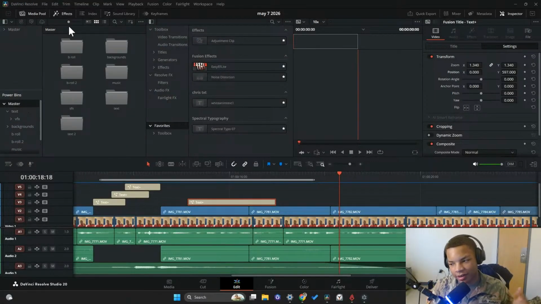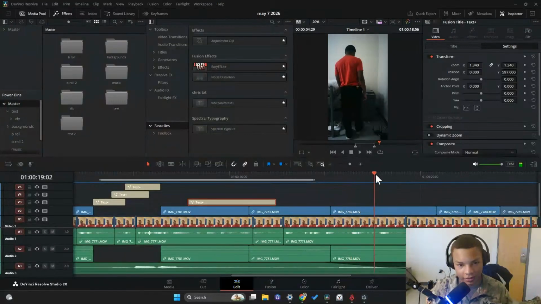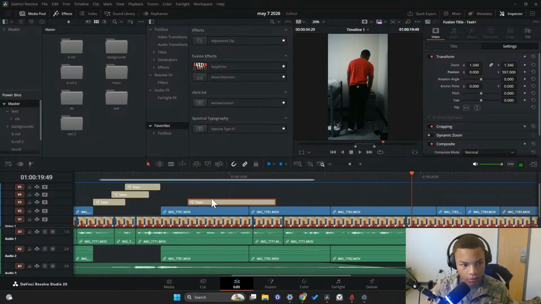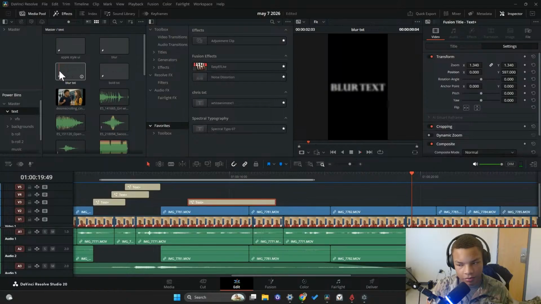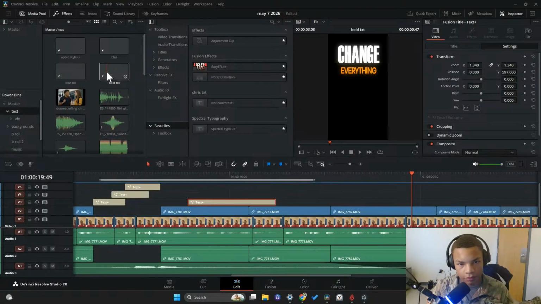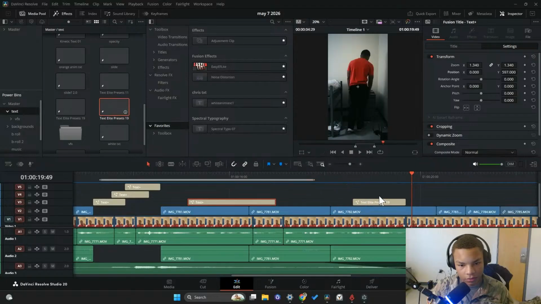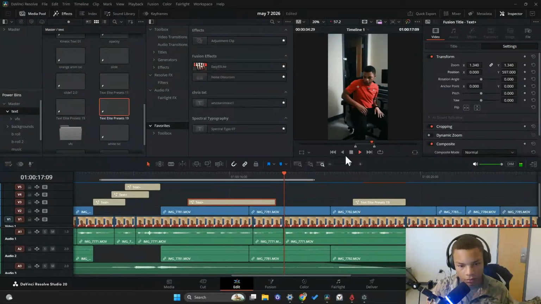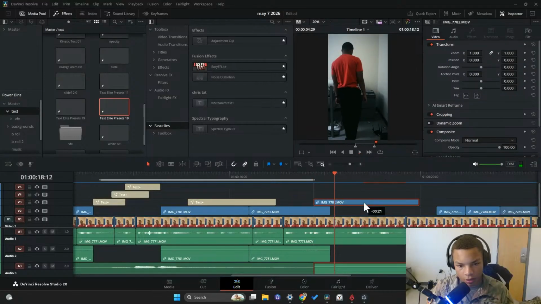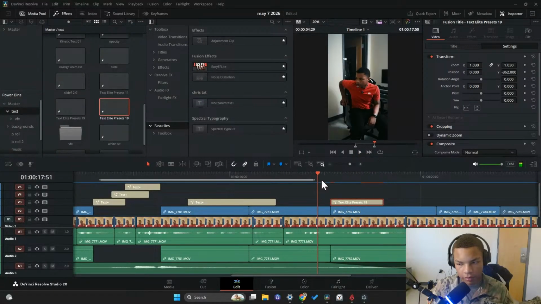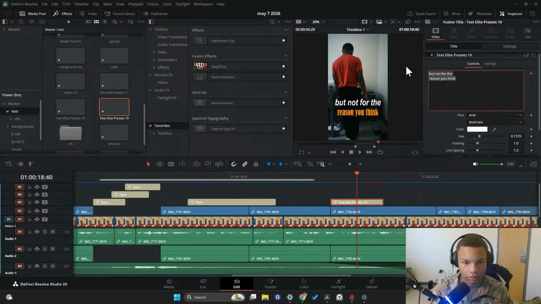Because it's good to have visual variety, but I have to be intentional with it. I can't just throw in effects just because. What's the goal? People don't act according to their goals. So I think here we can just have a very simple something like this. People don't act according to their goals, they act according to their identity.